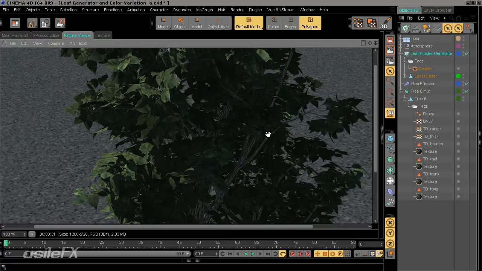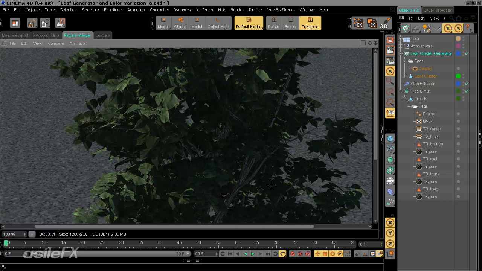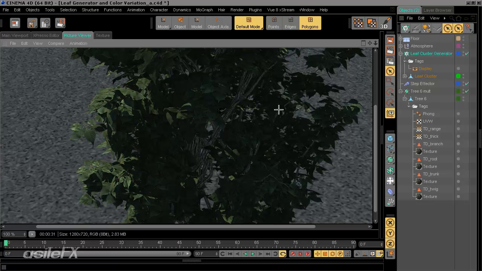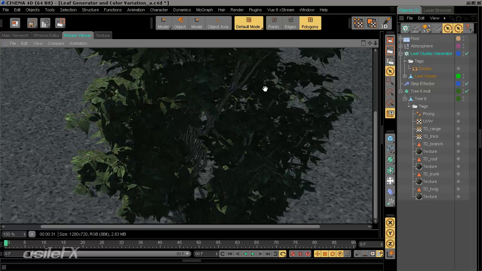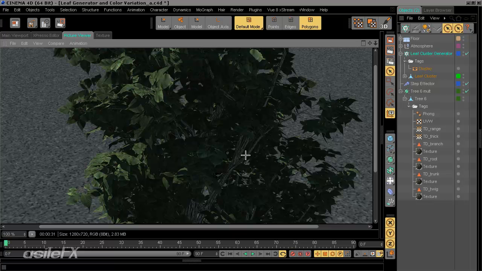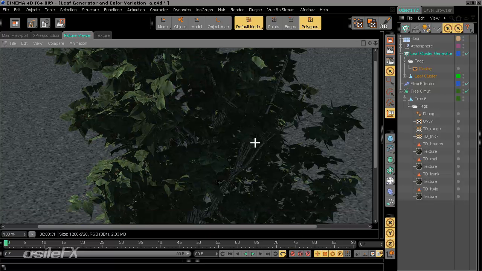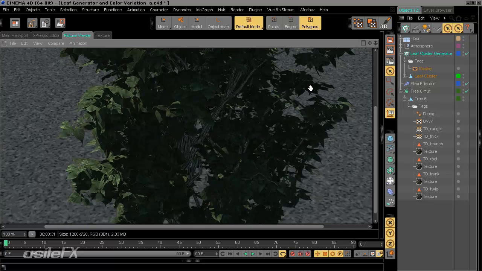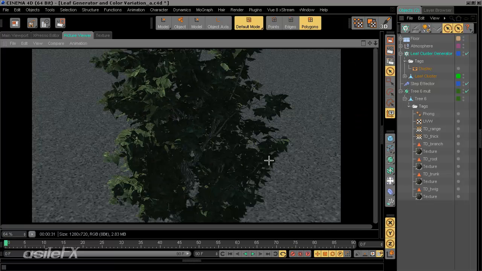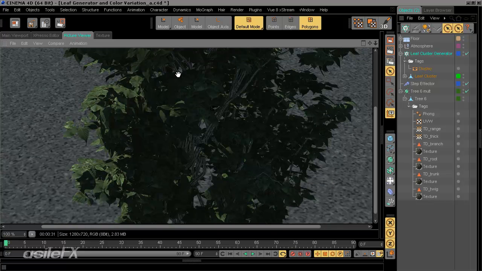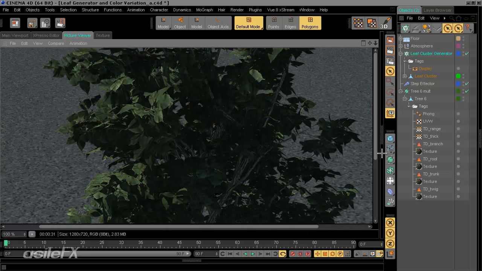I do have my shadows, I think, a little dark compared to the rest of the leaves. It is set to ray trace at the moment. So I'll probably end up just changing that overall shadow density, bringing it down from 100, maybe increasing the main light intensity, because it's a little dark. But overall it looks pretty good. You can see a good distribution of leaves.